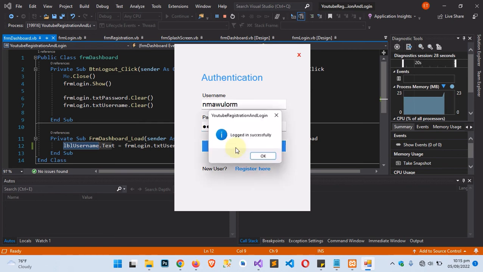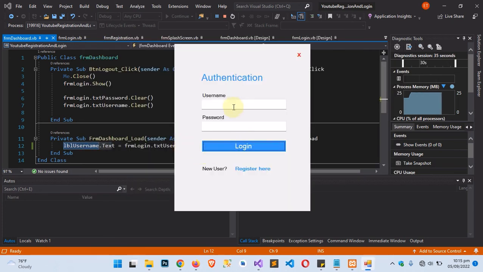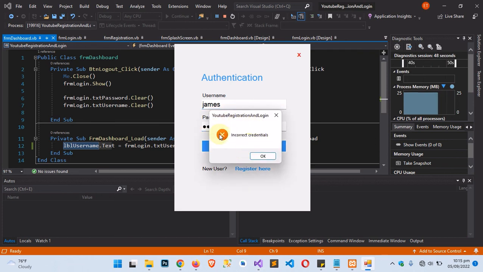Now hit on login. Good. Okay, so you see the username is right here. Now let me go back and then enter a record that is not part of the system. So James and then 1 2 3 4 and then hit on login. So incorrect credentials, as you can see.